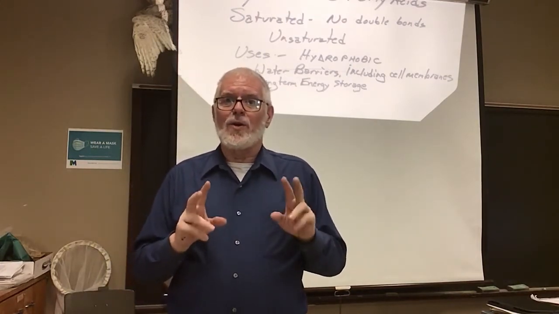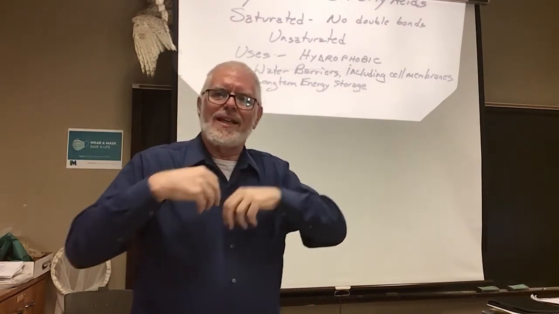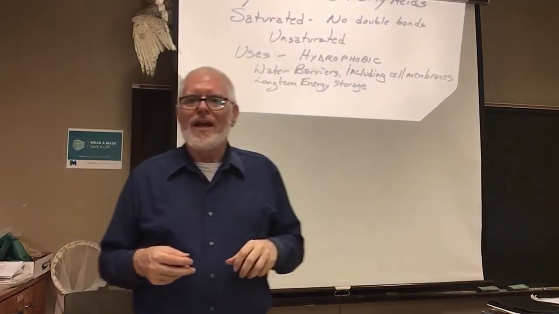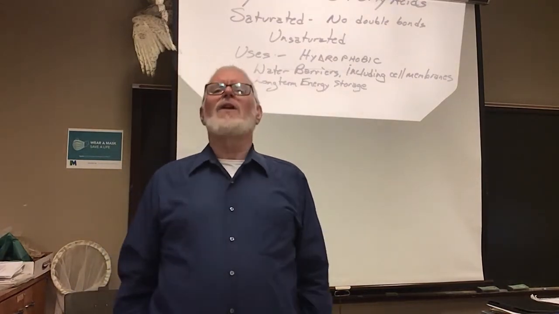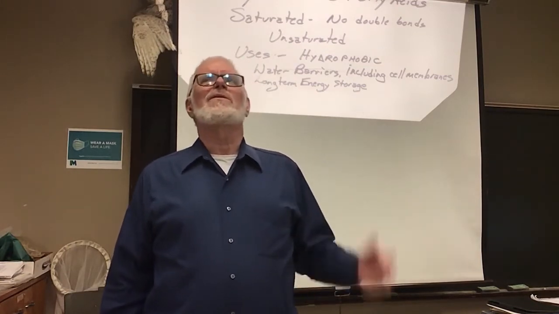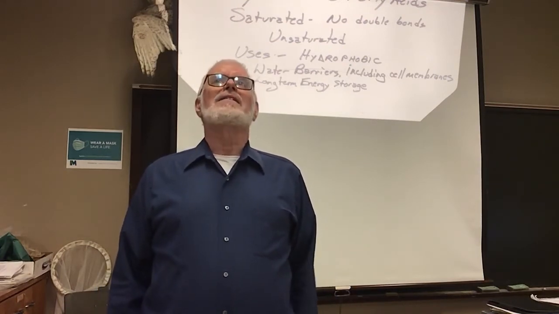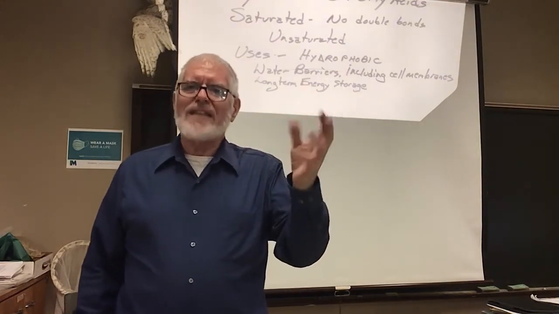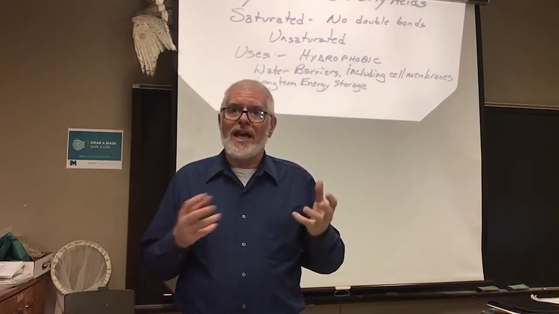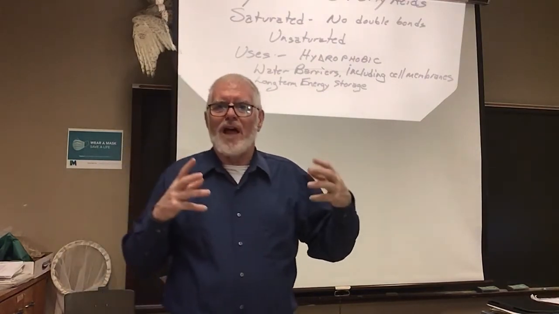Your fat cells are the third line of storage. They have weaker receptors. It takes a while for the insulin to actually get to them. If it's been used up in the liver, it's not out there. But it will attach to fat cells. And the fat cells go, what? Store sugar? We don't store sugar. Oh, we can store the energy from the sugar though. How about that? So what your fat cells will do is they'll take the sugar in, they'll pop it apart for the energy, but they'll use the energy to build lipids, to build fat molecules. So they fill the cell up with a big blob of fat.